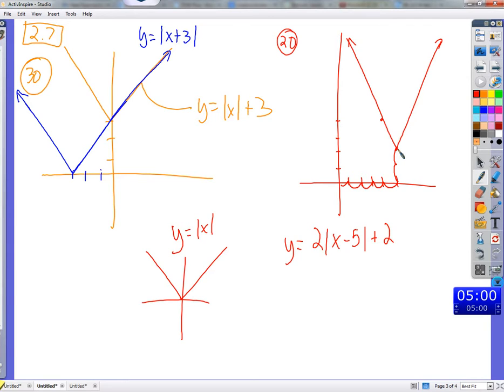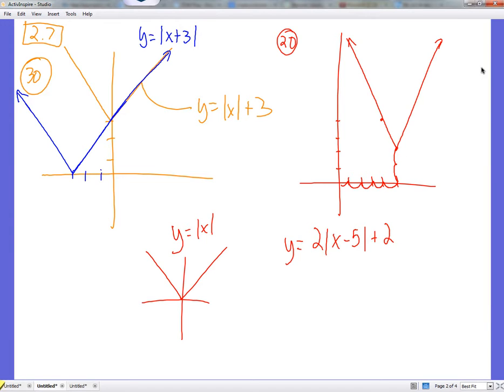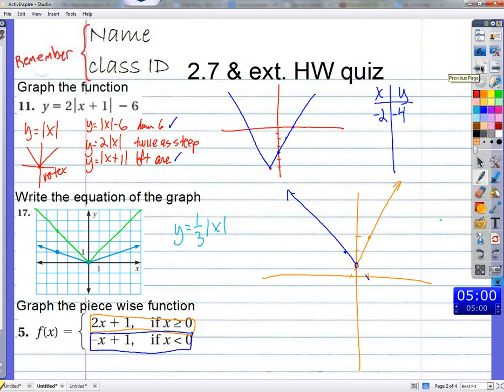Should we move on to the extension? Yes. Okay. Now, there is absolutely no way that you should have no idea, because we just went over one of these. We just did it. And if you're confused about something else, that's fine. Maybe you're confused about the f of -4 thing, and you need a little reminder of that, that's fine. Don't tell me you have no idea, because we at least just did it.